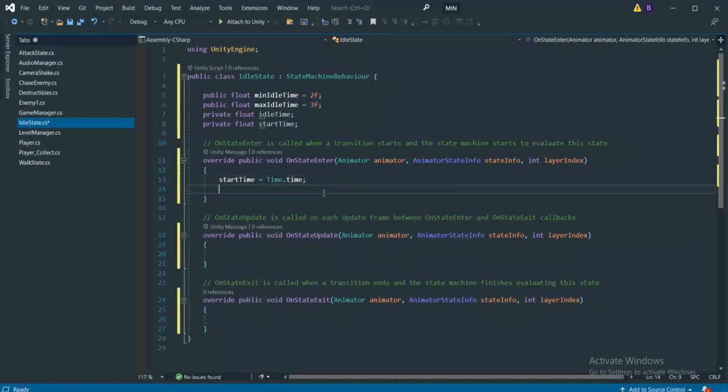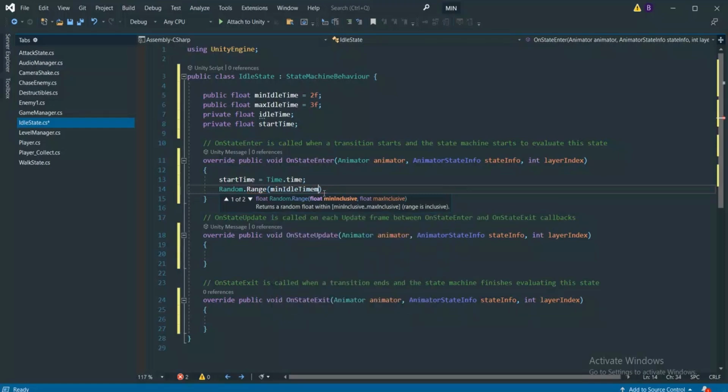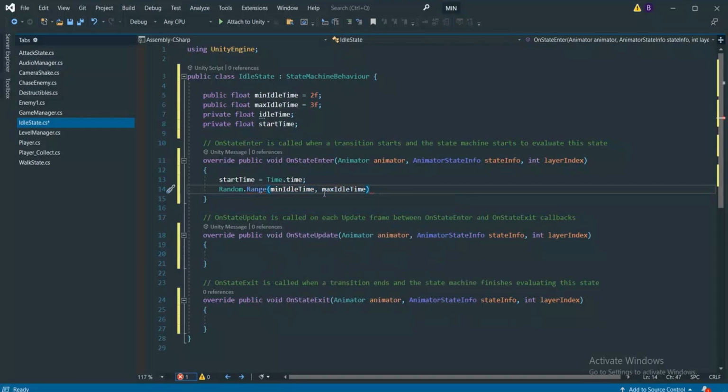We're going to use the Random.Range function for this, and it takes two values, the minimum and the maximum inclusive. So I'm going to pass the min idle time and the max idle time, and this Random.Range function will pick a number between the minimum and the max idle time.